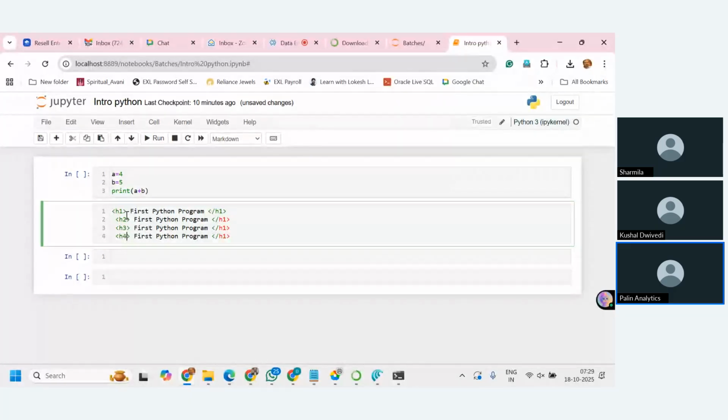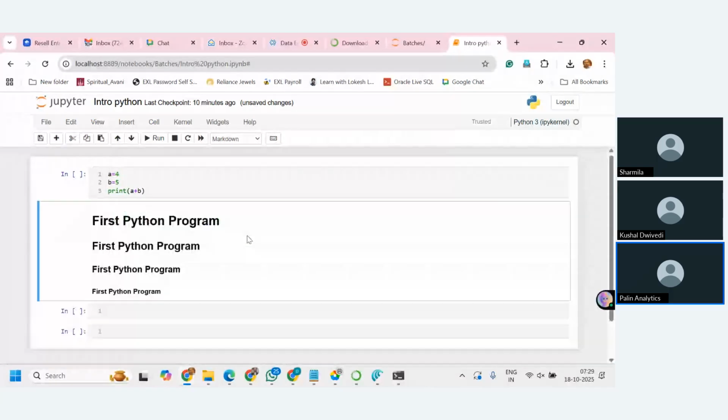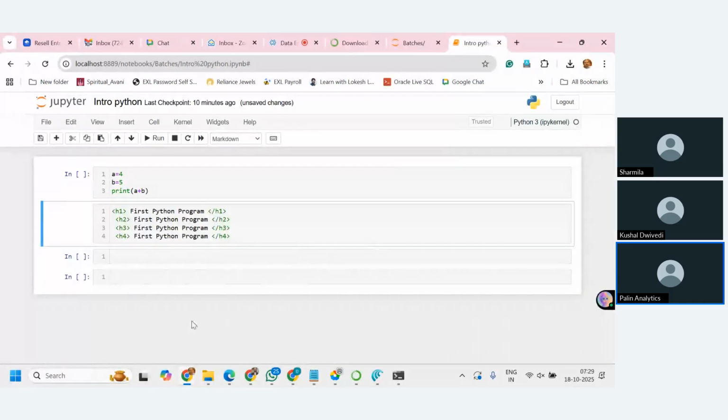So are you aware of HTML, Shamila? Yes, I am aware. So no need to open HTML, close HTML. Yes, not needed. Okay. I'm just telling you that you can write your notes in this space, and the same thing will work over here in the same environment.